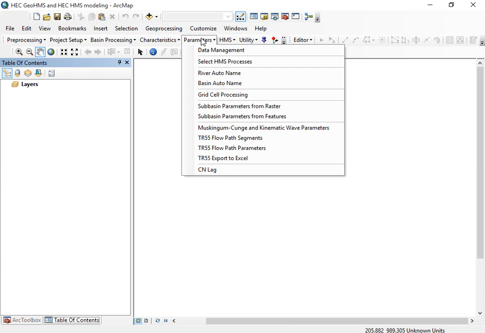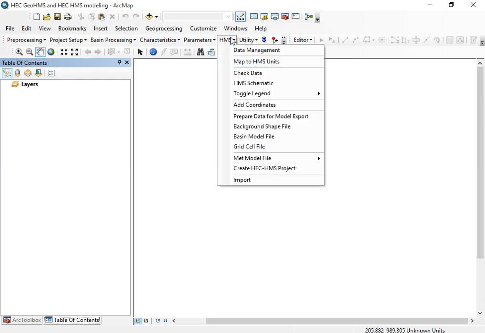And also here are grid cells, the masking and kinematic wave parameters here, and also this curve number lag method, as we have seen in the theoretical part. You see, this curve number grid is necessary for that purpose. And finally we will import our models or create an HMS project, and this HMS project is necessary for our HMS models.